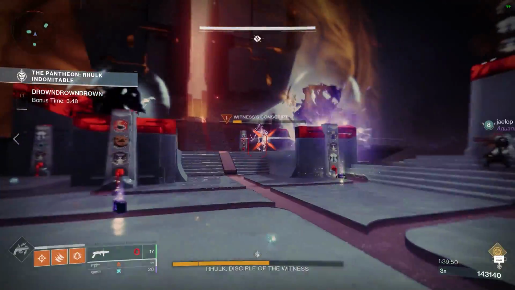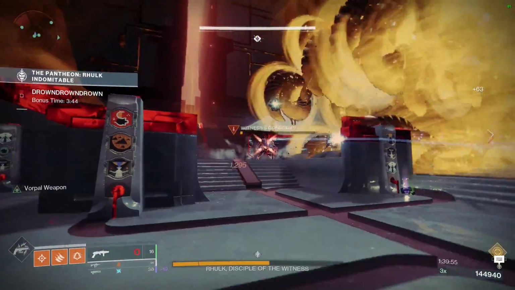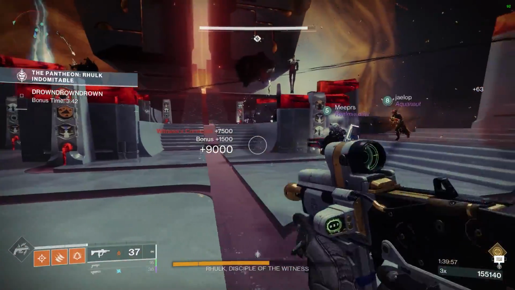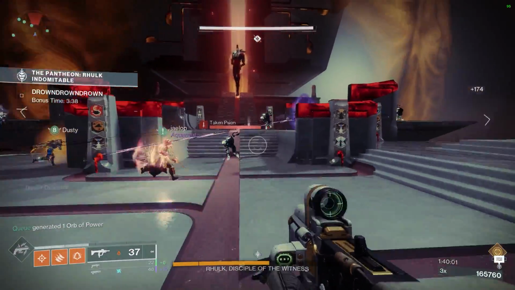It is also at this time that Tormentors will begin to spawn in the middle, which can be easily shut down by a disorienting grenade launcher or suspend grenade, and Divinity to make for safe dunking.